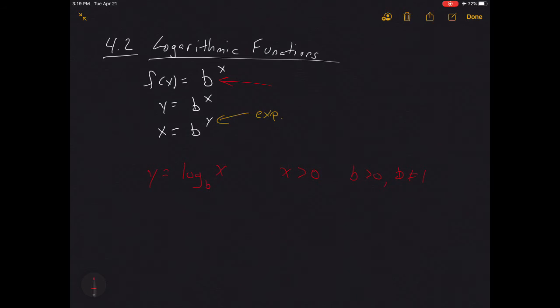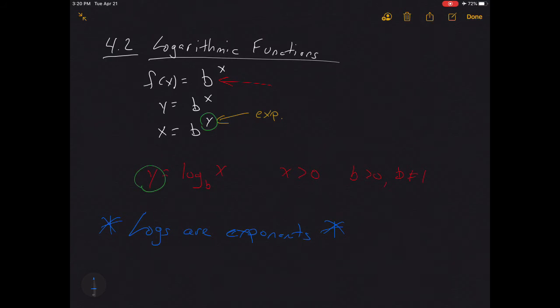Okay, back to the logs in this case. The y equals log of x base b is another way of writing the exponent. As you can see, or as you should be able to see, this and this are the same variable. So logs are exponents. I'm actually going to write that in blue here. Logs are exponents. It is just another way of writing exponents. If you can keep that in your mind as we go through this, it's going to make things a lot easier.